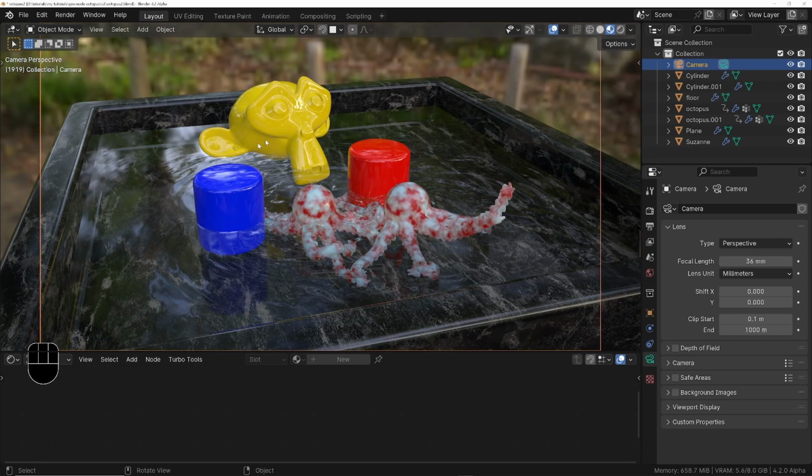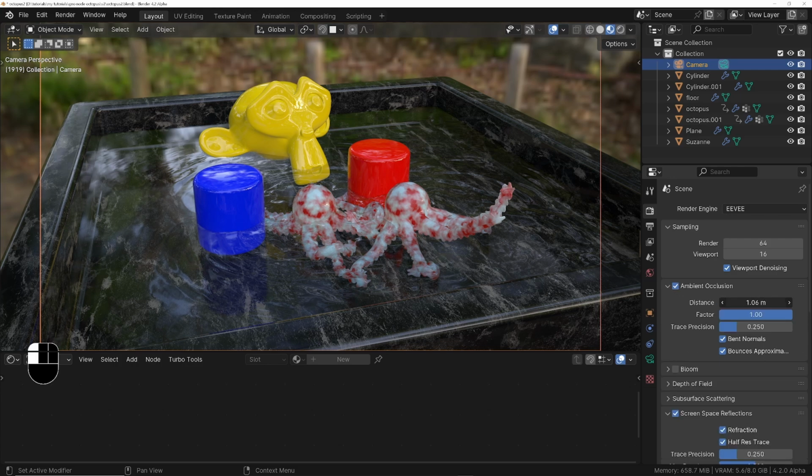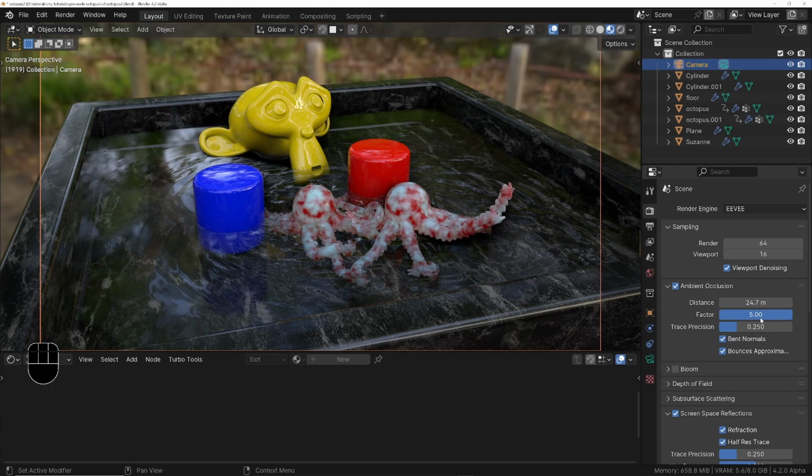And I want to add some shadows now around the object. So we're going to the render options, and we're going to turn on ambient occlusion, and then we're going to turn up the distance until it gets a nice result. And then we can modify the factor to make those fake shadows a little bit stronger if we want to. I think I'll go with something like 2.